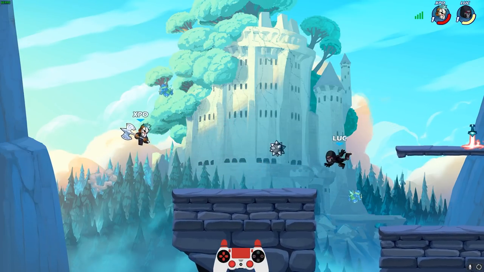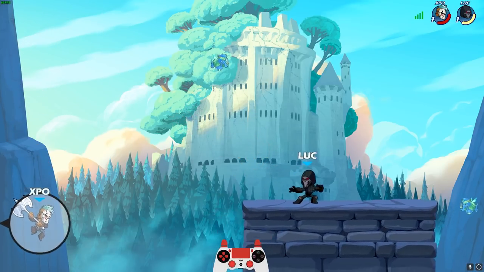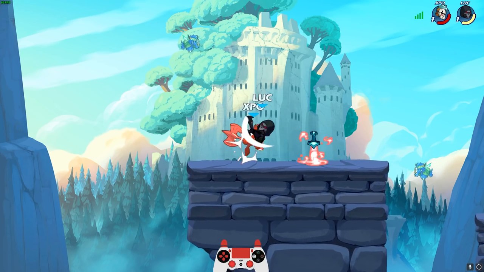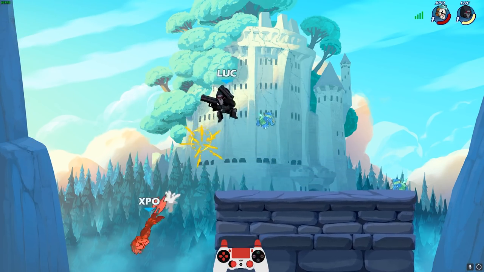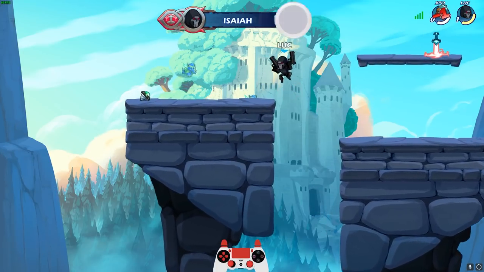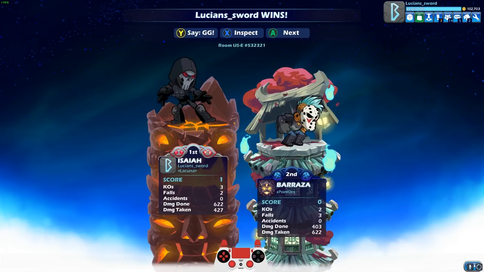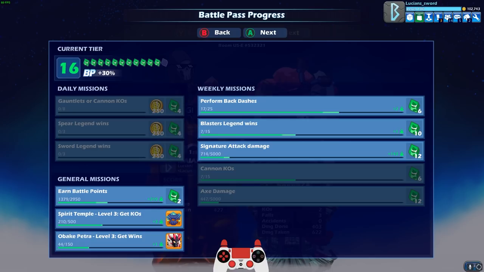Point Dex. Can't lose my first game with Isaiah. Can't do it. GG. GG, dude, GG. Black Isaiah, first game is a win. GG, dude, GG. I love his avatar.